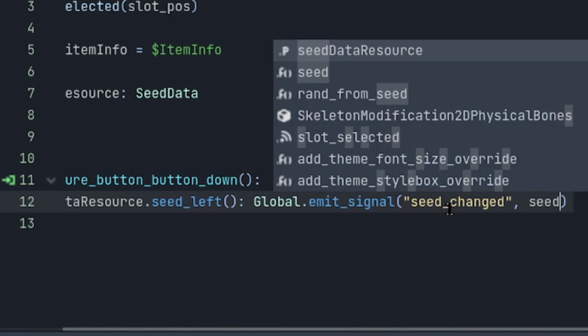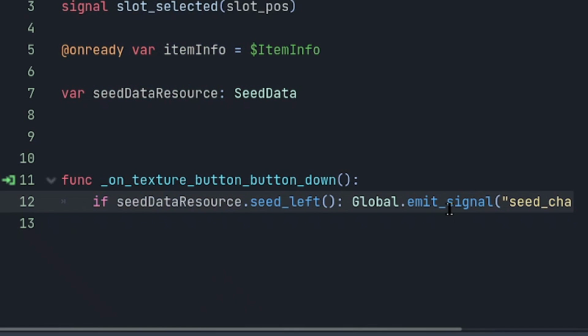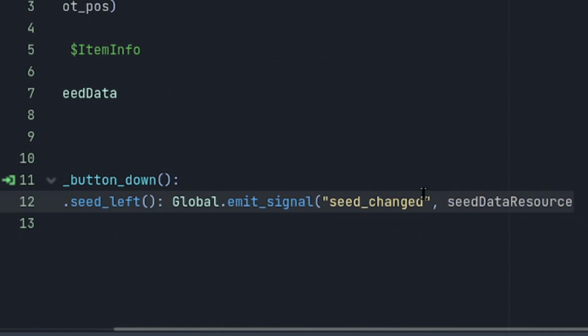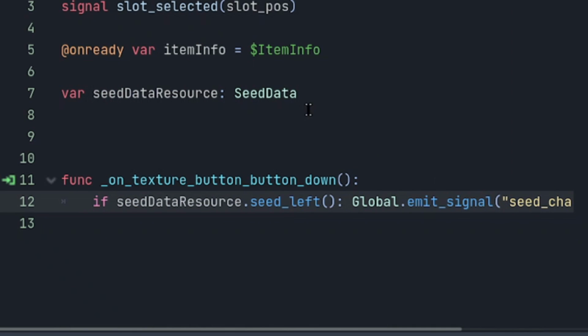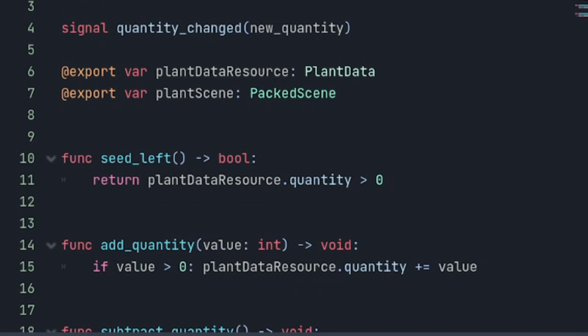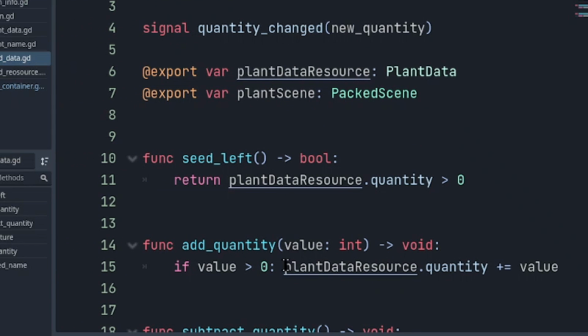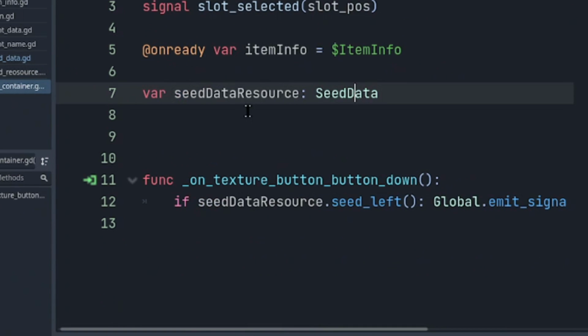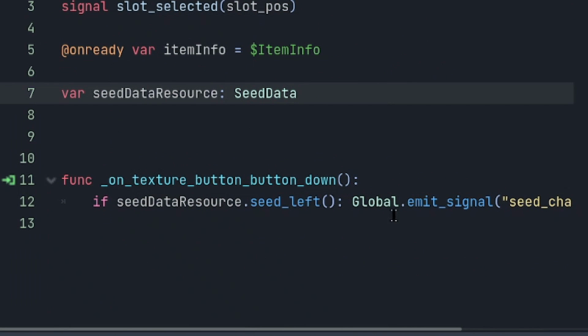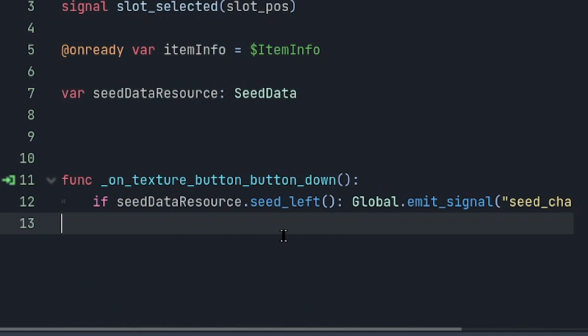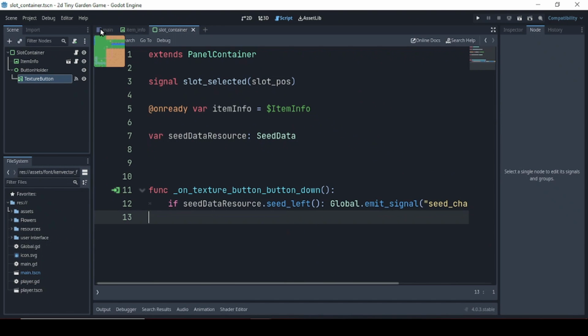All right. So once this is emitted, our main is going to have access to get the seed data packed scene, so the plant scene, which we can then just call and instantiate that flower and add to our scene. So all right, should we go to our main and connect that now? I think let's do that later on.